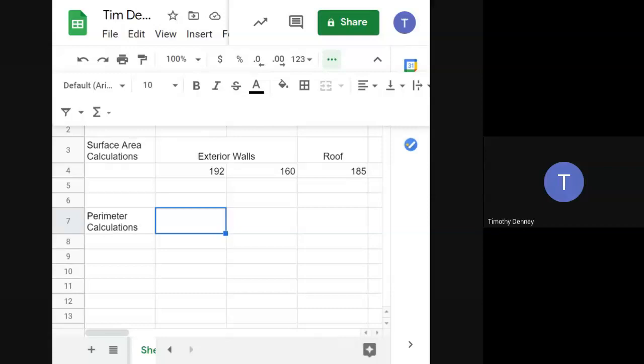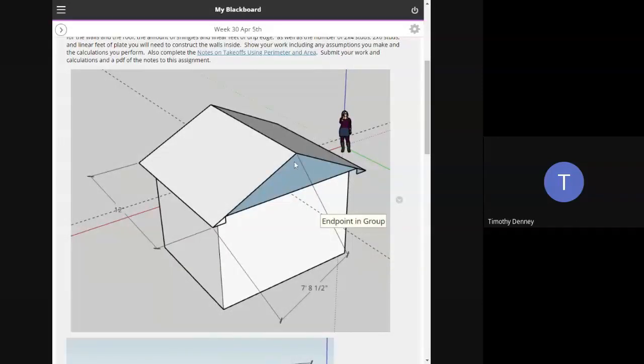And if I'm looking for the drip edge, I'm just going to pay attention to the perimeter of the roof. And so now I've got to look back at my pictures here to make sure I know what I'm doing. So drip edge is going to go all along the perimeter. So if I start at this corner, I'm going to go up to the peak, down to the eave, and same thing on the other side. Okay, so I'm going to have to add up.